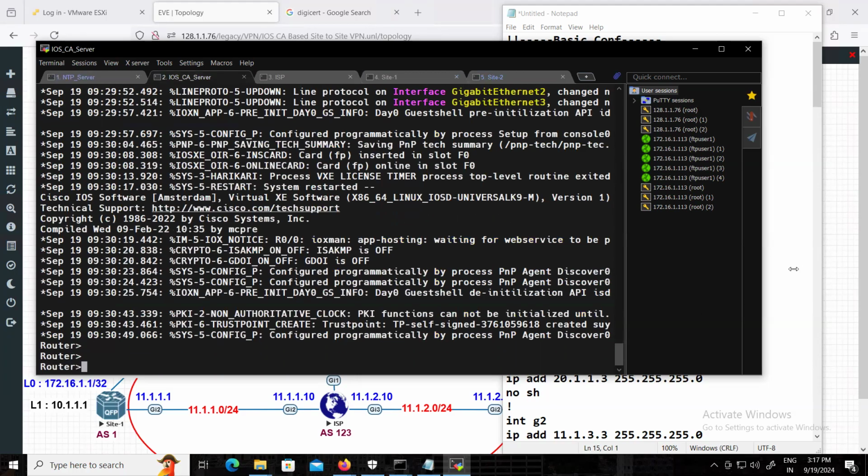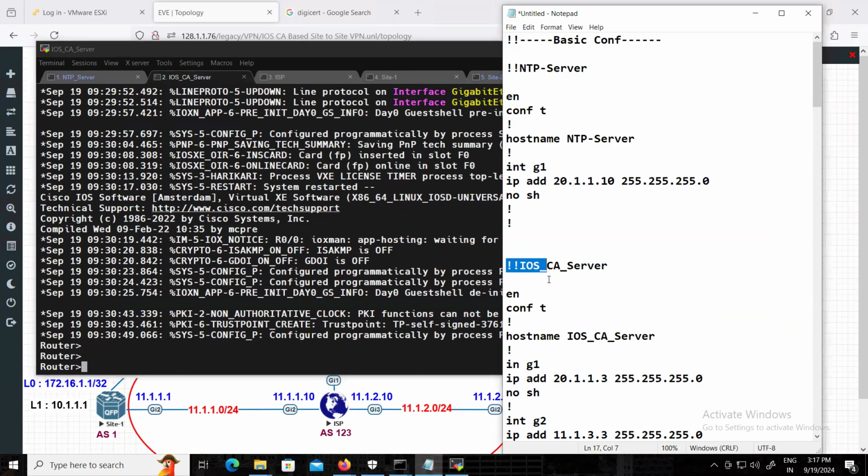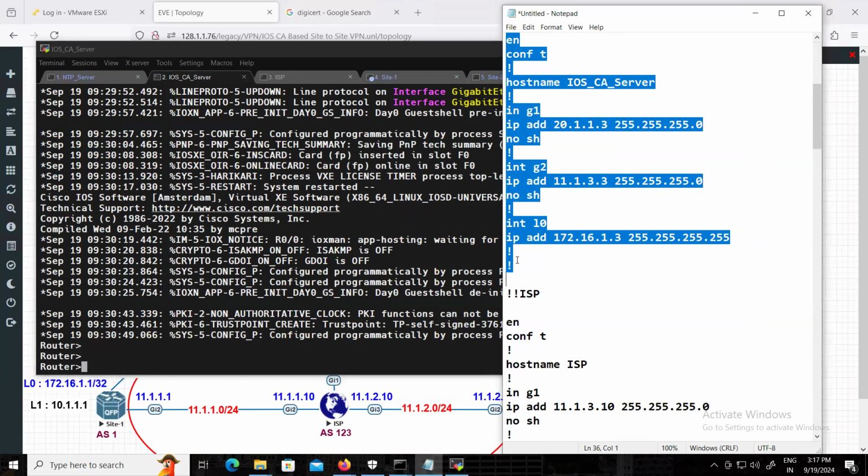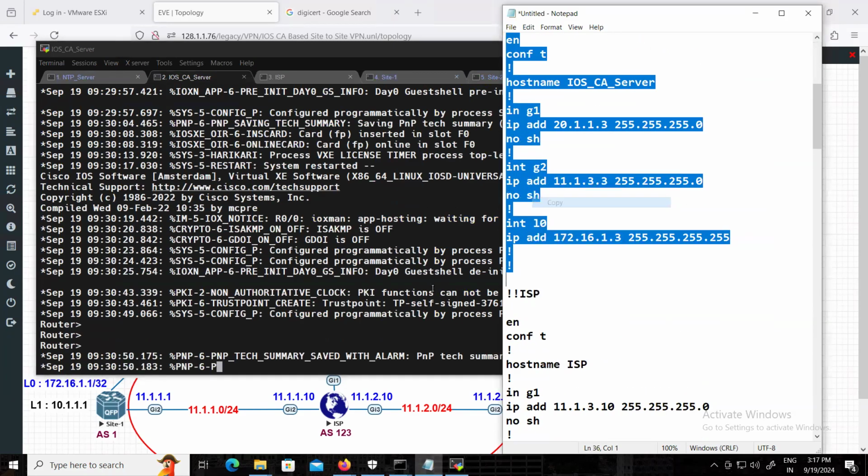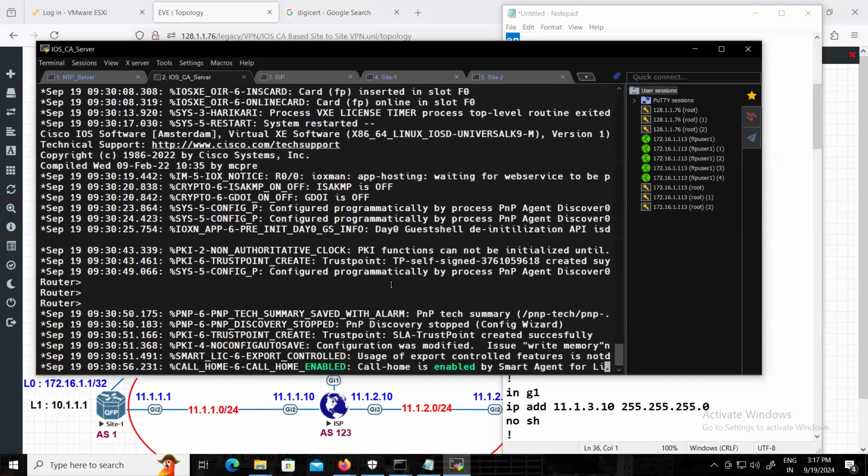Okay, CA server is up. So let's paste the CA server configuration first. Copy. They are a bit slow.